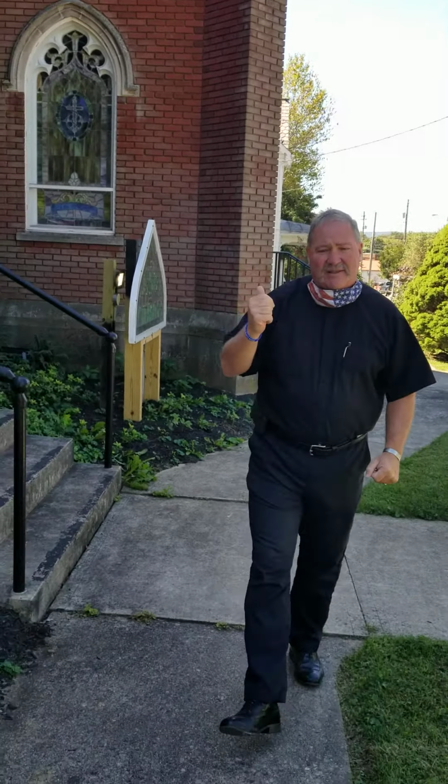So now what we're going to do is follow the next usher, and as we come into the church, we're going to be seated from the back to the front. You'll notice that the pews are marked off with blue tape. Those are the ones that we're not going to sit in, and likely enough, they're the ones that have the cushions. So we're going to be sitting in the pews that don't have cushions. They're bare wood. So if you need a cushion for your tushin, make sure you bring one.